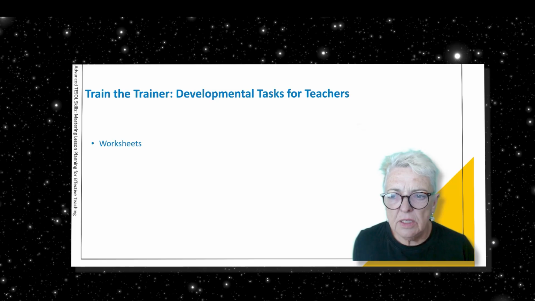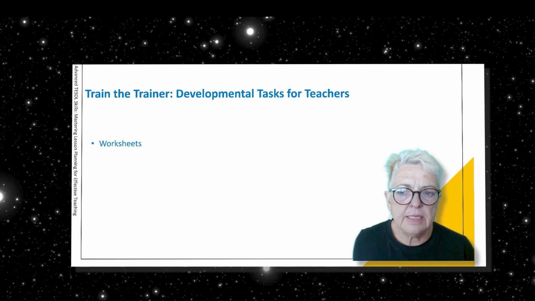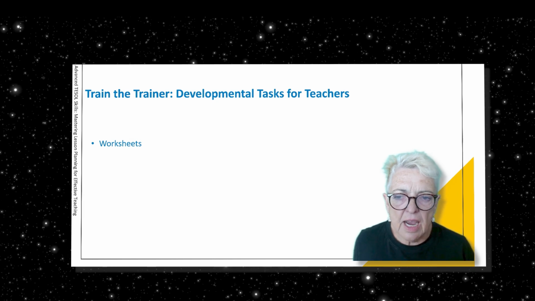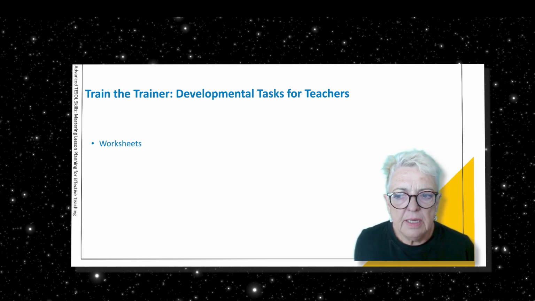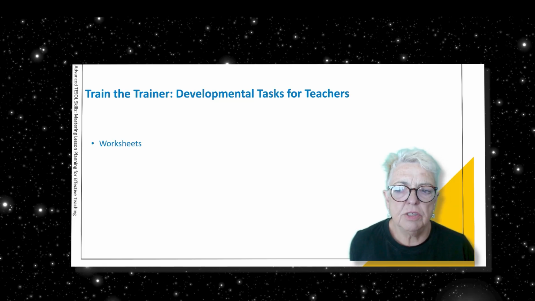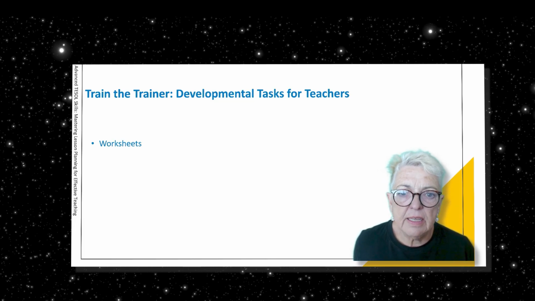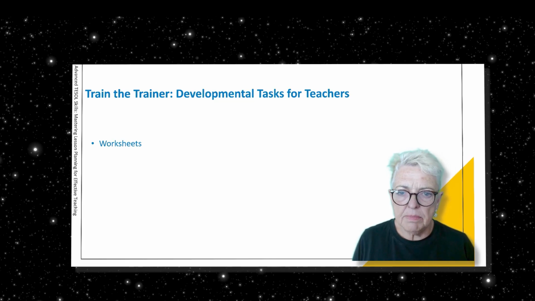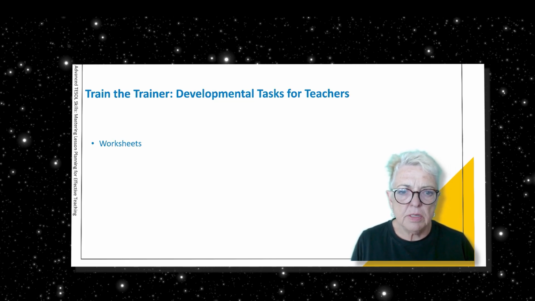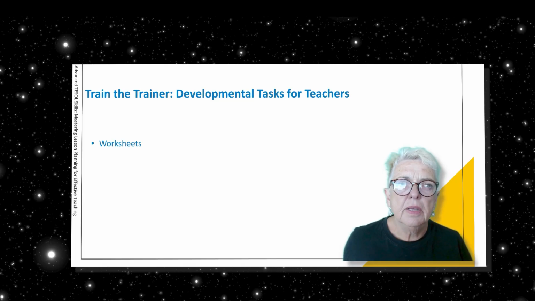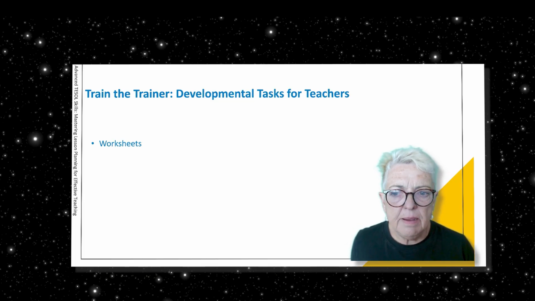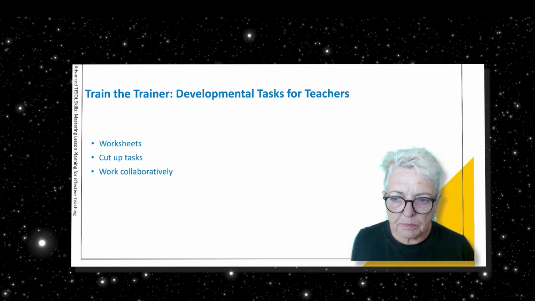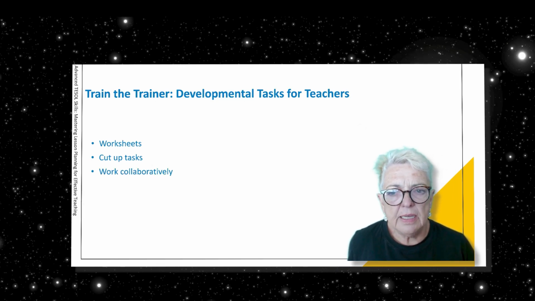Also later in the course, we do a section on lesson planning and you'll get a completed lesson plan. Take that, cut it up, get teachers to put it in order, take off the aims, get teachers to write the aims, anything really that gives practice. Another good idea is to cut up lots of activities from different books, put them onto one handout and get teachers to decide the aims for each task. Cut up tasks, that's what I meant. Definitely get people working collaboratively.